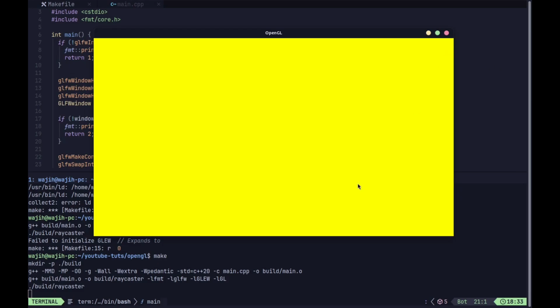Anyways guys, this is going to be pretty much it for this video. We basically got the window set up and got a basic clear screen working, and in the next video we are going to actually understand how this command works, because we kind of skimmed over it in this video. And we'll also understand some other stuff and some basic concepts of OpenGL.